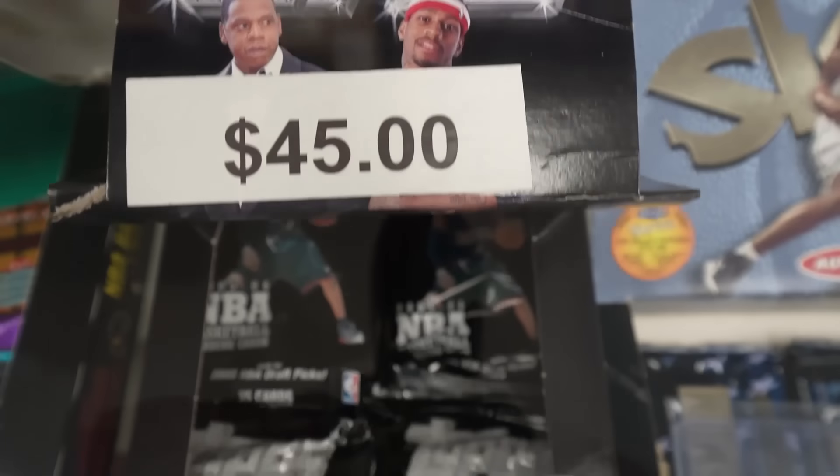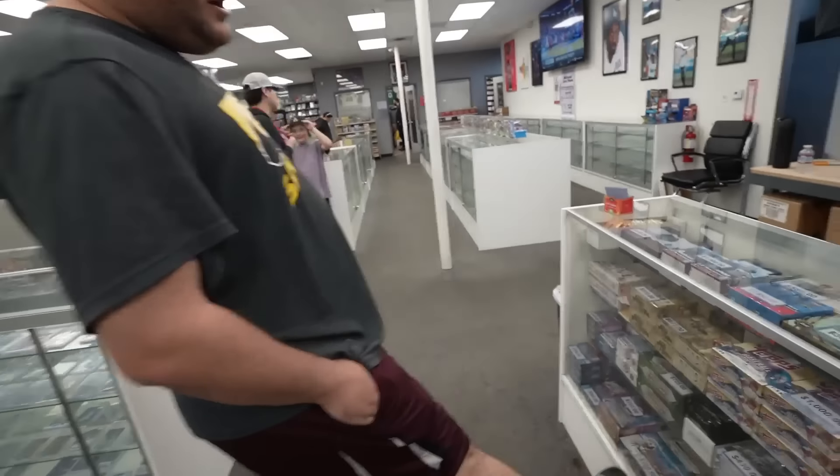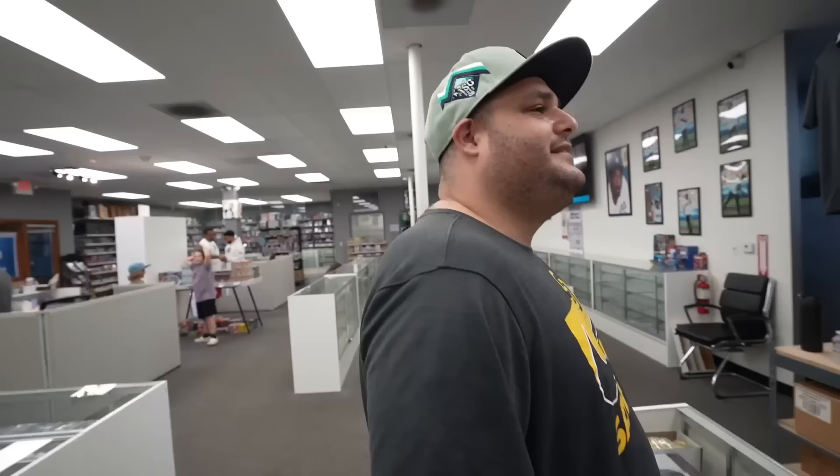What's the best box to open today? Topps Chrome Update — or what about 2019 Bowman Draft? It's got Gunnar Henderson, Corbin Carroll, a lot of big names in there. Who's the next big name in baseball? Wyatt Langford, Texas Rangers — he'll be in the majors soon. As for current stars, someone predicts Ohtani will have a down year — they think he won't be able to handle the pressure of Dodger Stadium after Angel Stadium.